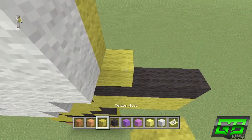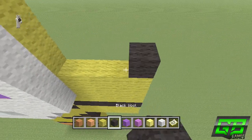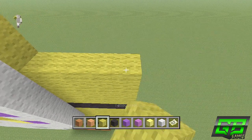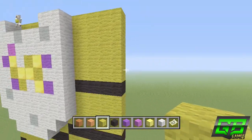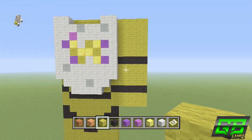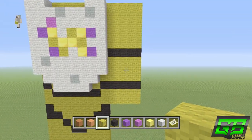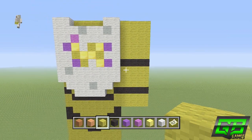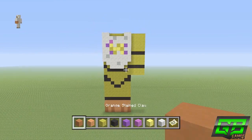On top of this, we're going to place 3 rows of yellow wool. On top of that, a row of black wool, and then on top of that, 5 rows of yellow wool. There you go. So, in total, that is 12 by 4, 12 tall, 4 wide. And again, it consists of 2 layers of yellow, a layer of black, 3 layers of yellow, layer of black, 5 layers of yellow. So, with that said, that is the front of the statue complete.